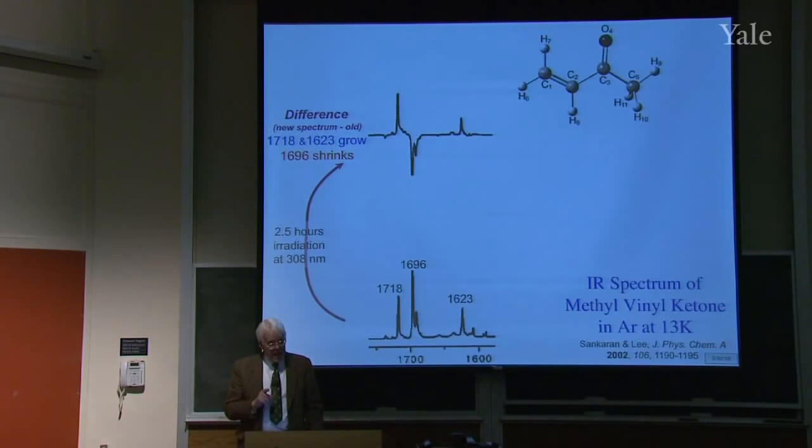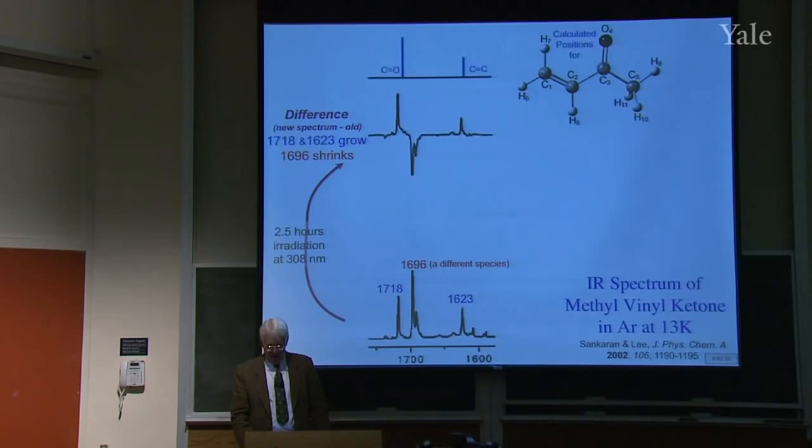So what does this mean? It means that there are two different compounds there. One is becoming the other. So the one that's being formed is getting stronger. The one that's going away is getting weaker and appears negative when you do the difference. Okay? And that's 1696. So that original doublet we looked at is not from the same compound, those two peaks. They're from two different compounds. But the 1696, if photolyzed, can become the 1718.